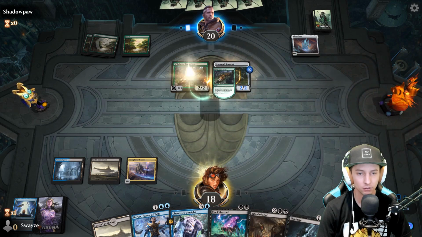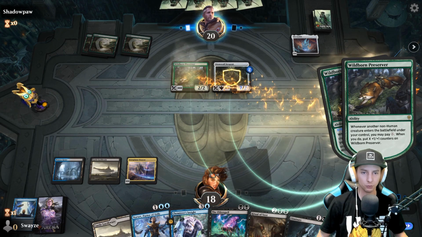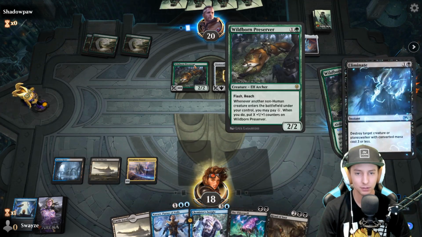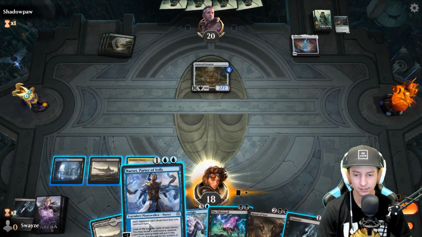Yeah, let that resolve. We're just going to take it on the chin here. We're going to Ritual. I think Ritual is the way to go here. But then we're just giving this more tokens. I'm going to kill it. We can't let the Ozolith get any tokens.